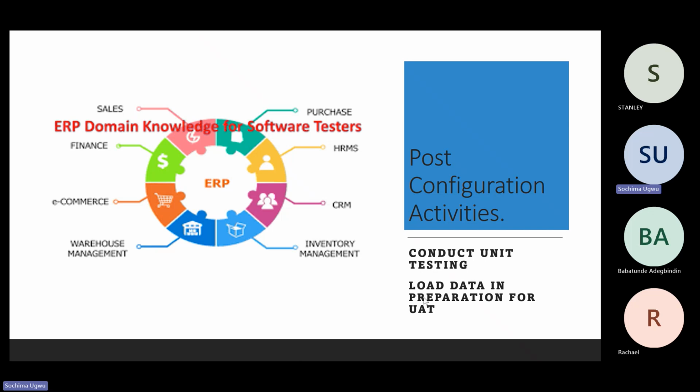Then moving forward, our IT guys would start loading the data in preparation for the upcoming UAT. So remember that at the time when all these configurations are being done on the system, it's a plain system. So we come back again to the concept which we described yesterday, the concept of commercial off-the-shelf solutions, which is really, really big in the UK as well as the whole world today.